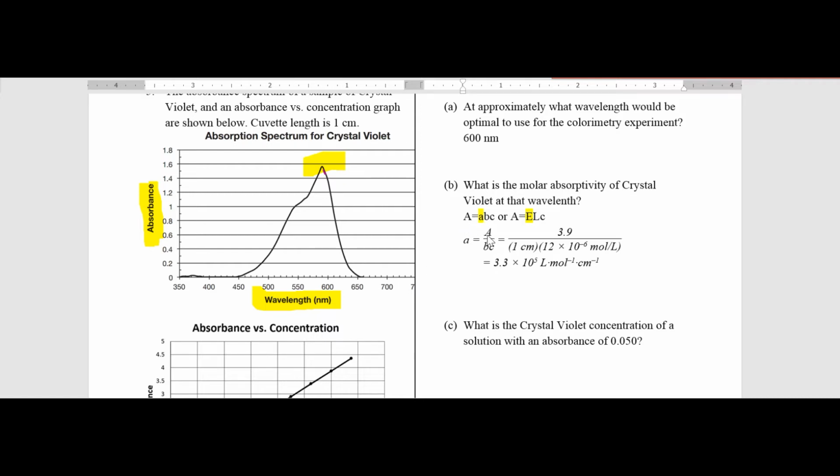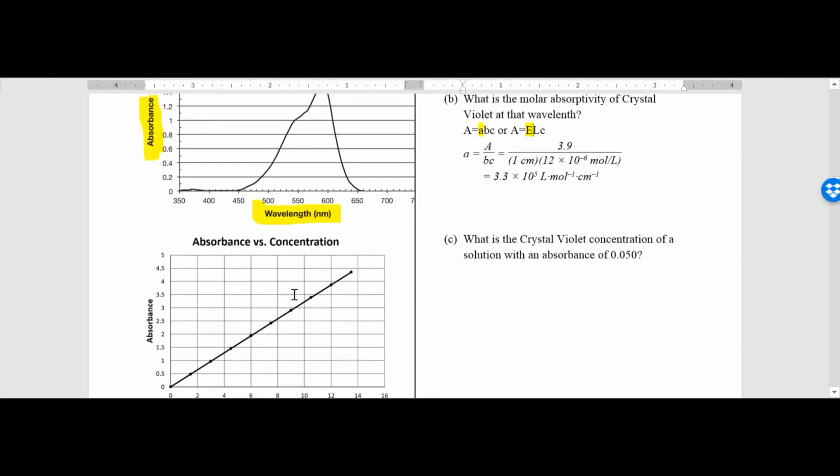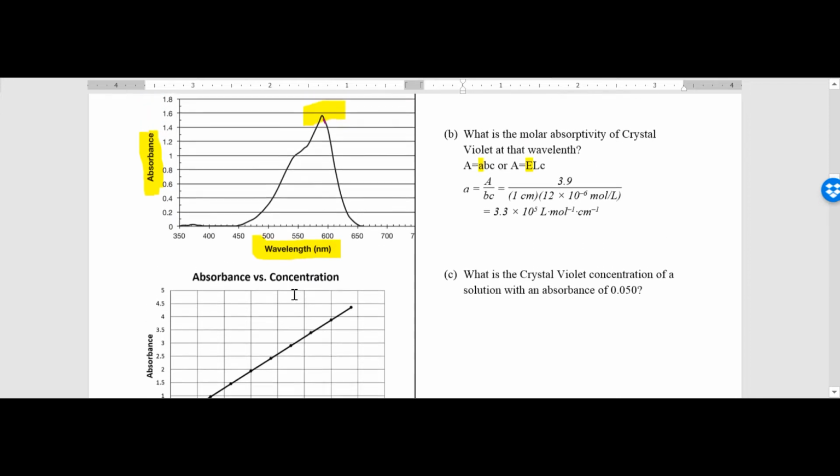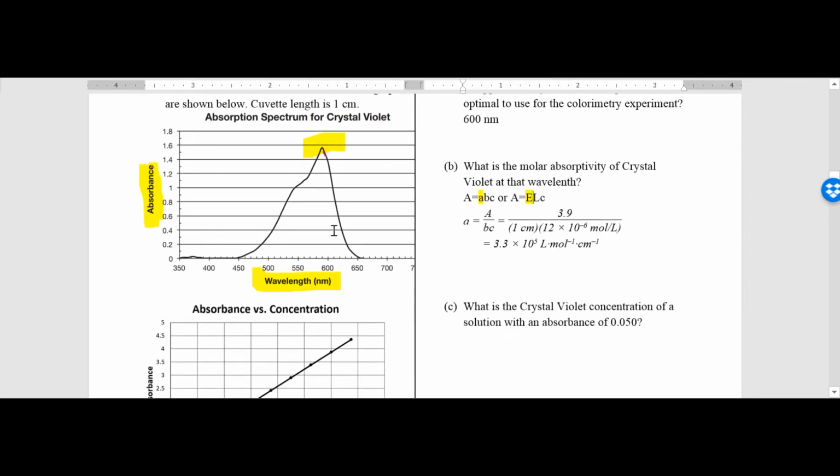In order to get our absorbance, we needed to create an absorbance versus concentration graph, which we put down here. You guys created this in your lab as well. Every time you did different concentrations of your solution, you looked at the wavelength with the biggest peak and recorded that absorbance, right? Whatever your concentration was, it gave you a different absorbance, but it was at roughly the same wavelength every single time. For most of ours, it was around the 620-ish range for the blue food coloring. It might have varied a little bit, but that was where the highest peak was. And for this, the highest peak is at 600.